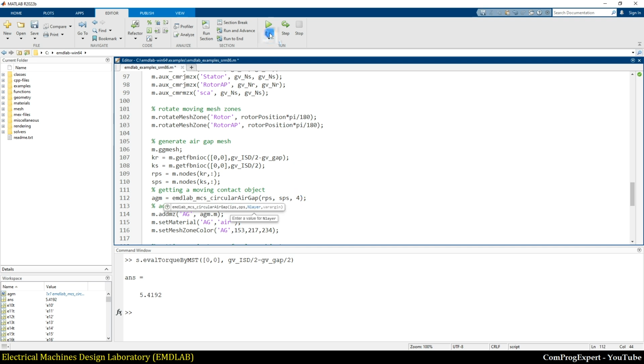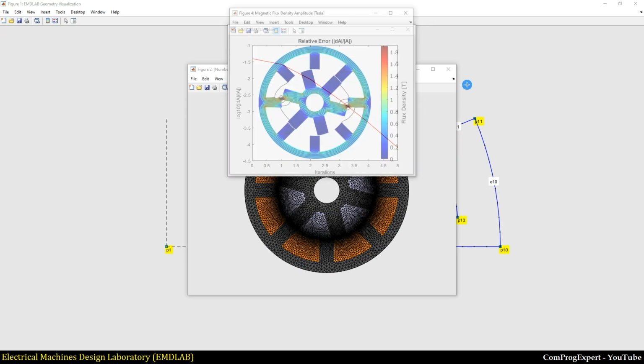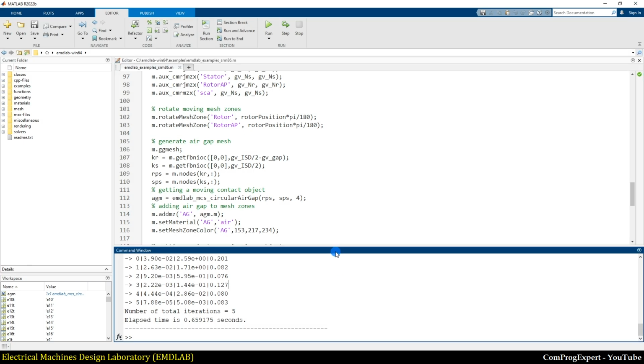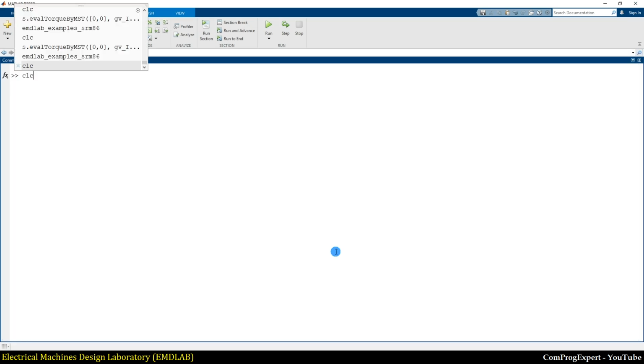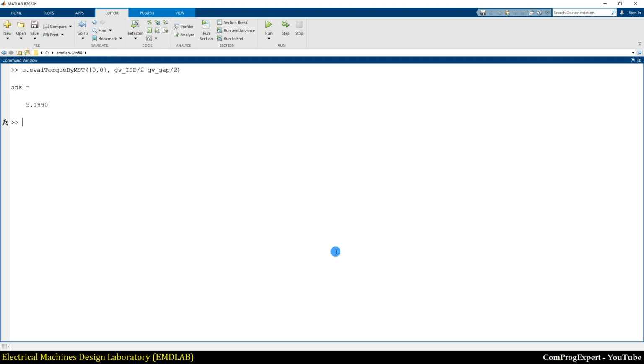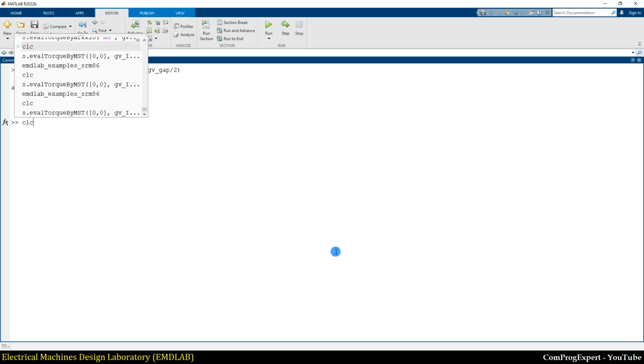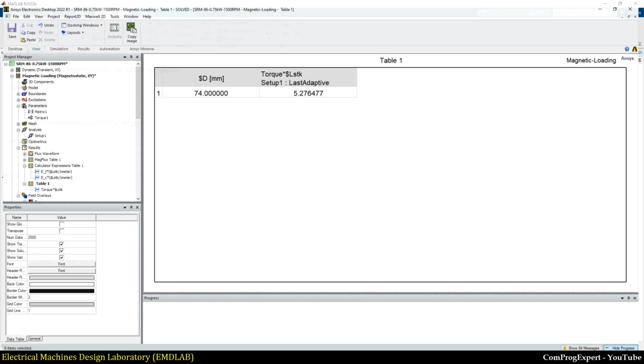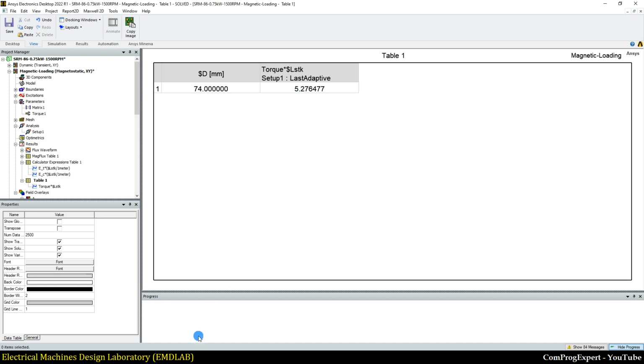For example, if I use 4 layers and calculate the torque using the previous methods, MST is 5.2, and using the RQ method it is 5.36, right? 5.2 and 5.27.